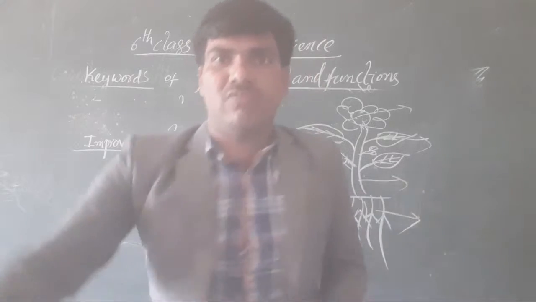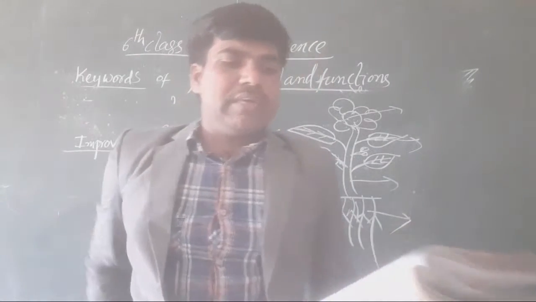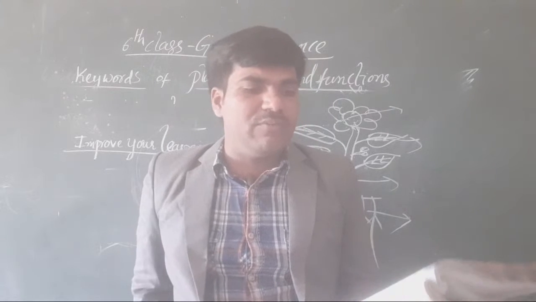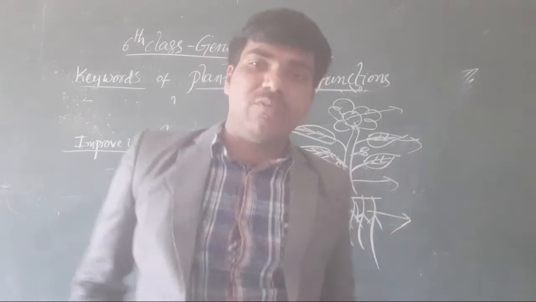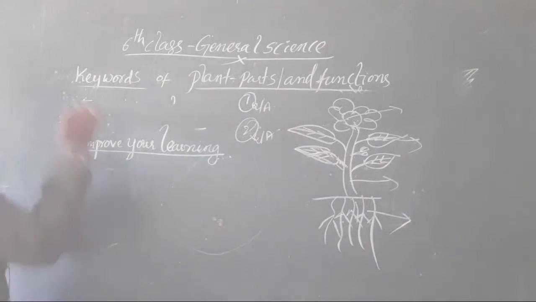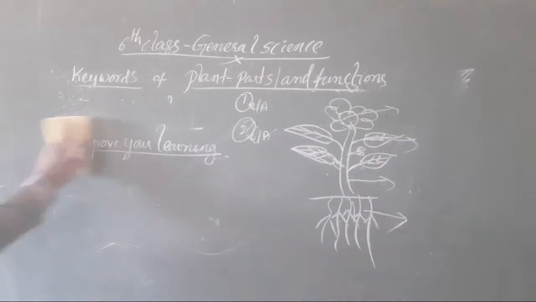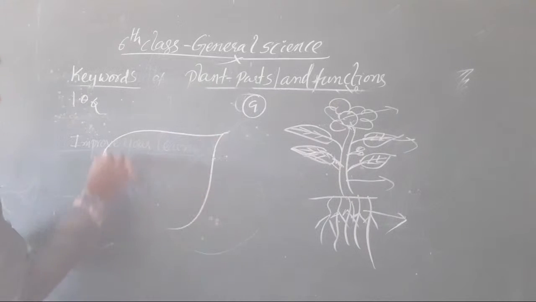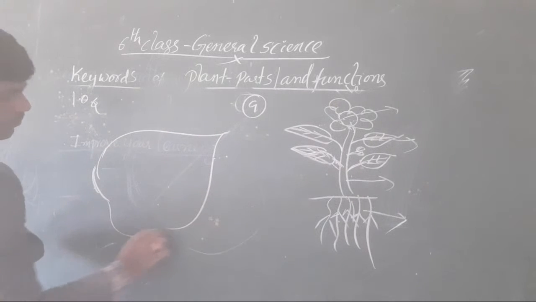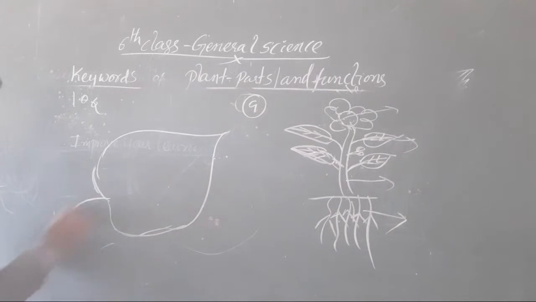Now come to your 10th question answer, students. What is the 10th one? Explain the parts of the leaf with the help of the diagram. Explain the various parts of the plant. The leaf diagram, you know very well. Already so many times we have discussed it. What is the leaf diagram? This is the question answer of the 10th. Simply draw it, this is only the leaf diagram.